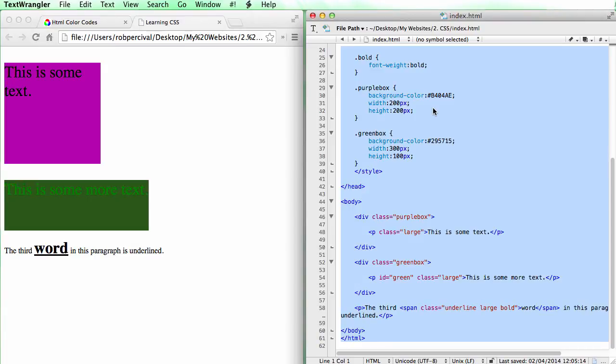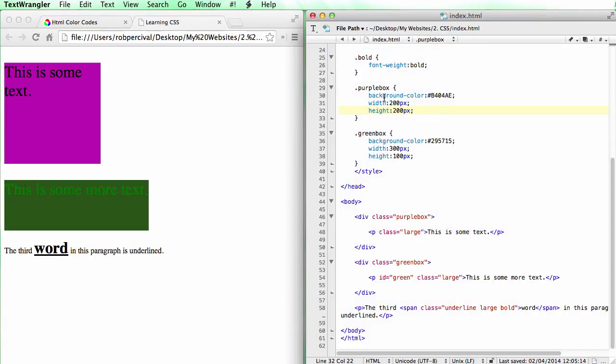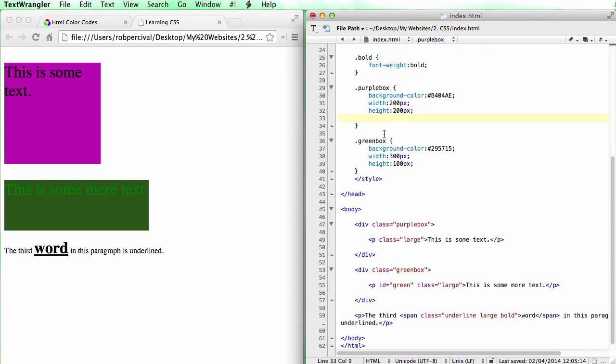So with divs, we've got our two divs, purple box and green box. What we're going to do is something called floating. So you can float divs and indeed paragraphs and other elements if you want to the left or to the right. Let's see what effect that has.